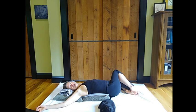Let your breath just do whatever it wants to do. There's no need to control it or make it any particular way. If you find yourself in a position that no longer feels comfortable, by all means, let yourself move again over and over into comfort.